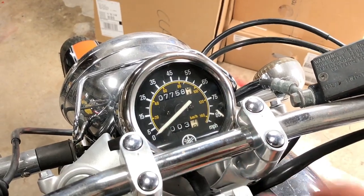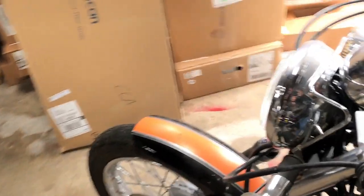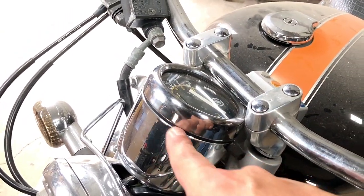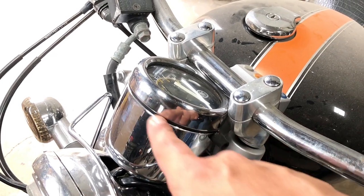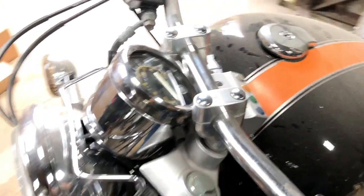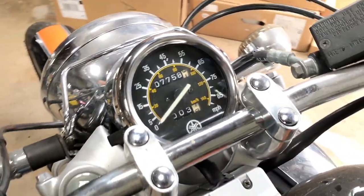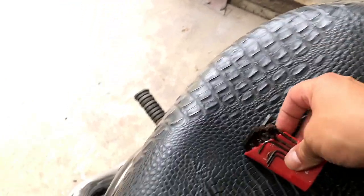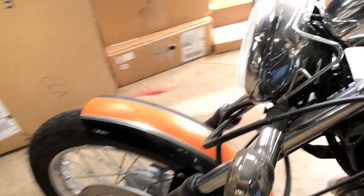So the video is going to be on me taking this whole entire unit out, opening it up, and of course making sure I don't tear the rubber seal here that prevents water or moisture from getting inside the glass, the display. Pretty much all you're going to need is your typical Allen wrench set. The two screws for that are going to be underneath. I'll see if I can get a visual for you guys on that. It's going to be a little dark. See if my camera can pick up on that.